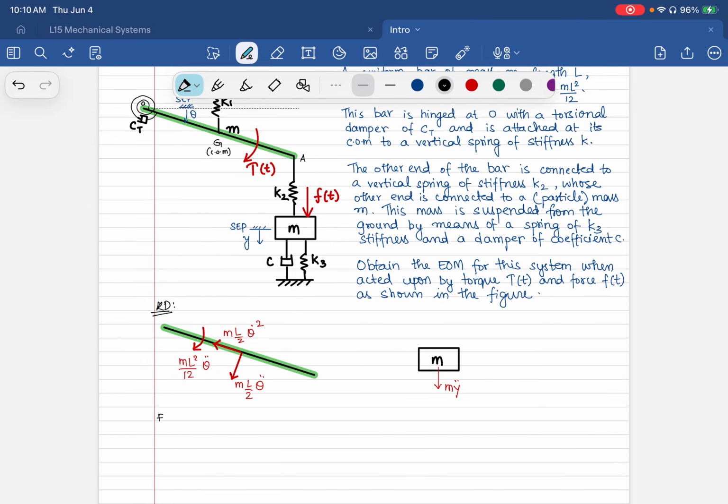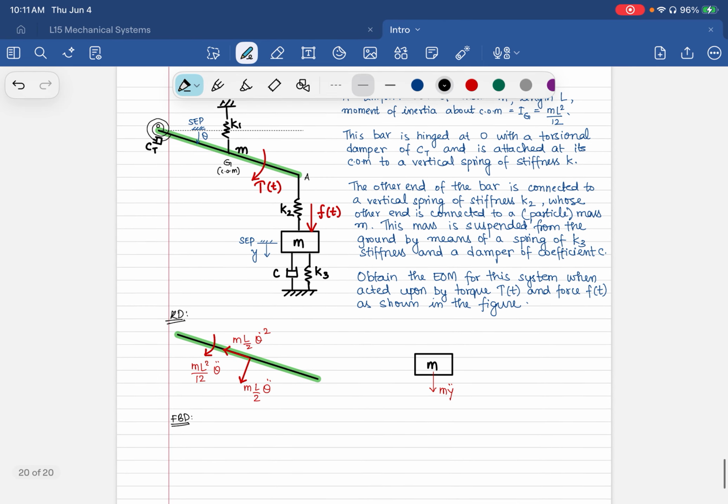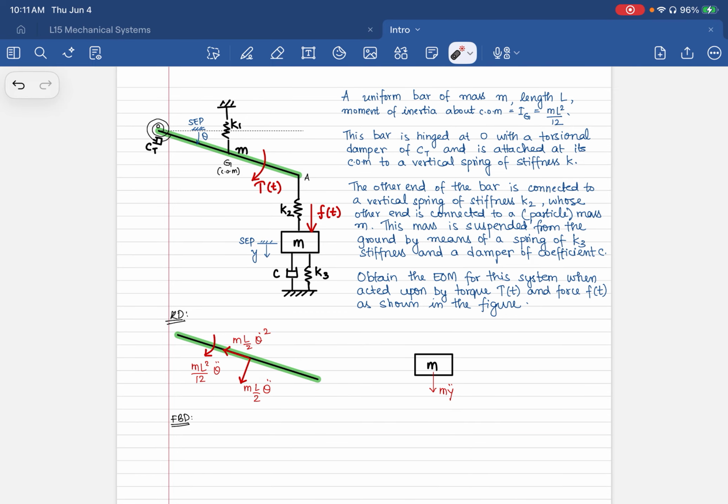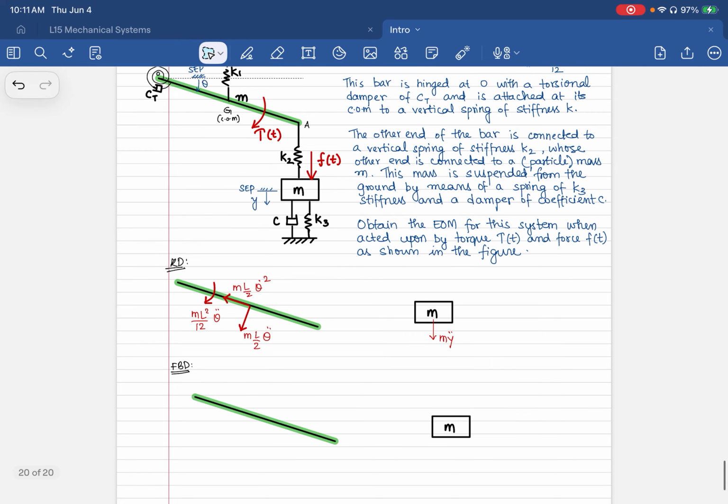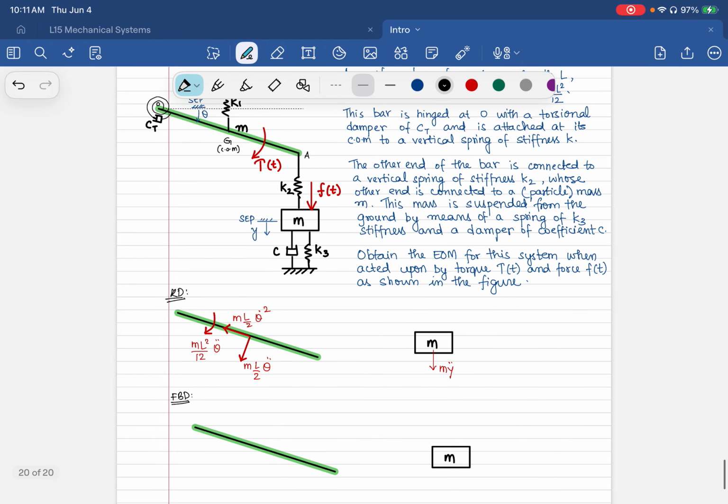And then I have the free body diagram, where now I have to account for all of the restoring moments. In this case, the restoring moment here would be related to theta dot as ct theta dot in the opposite direction. Let me draw that out now. So I have ct theta dot acting in this way. It's a moment, so I show it with this curved arrow as ct theta dot.